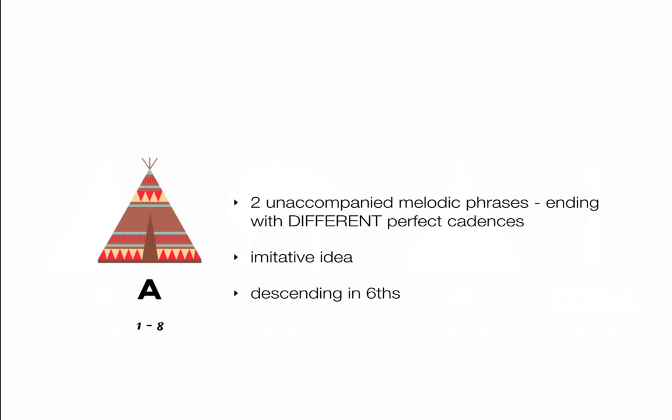So in just a second, I'm going to be playing the A section for you. Notice that there are 2 unaccompanied melodic phrases at the beginning. Both are identical, but here's the thing. They end with different perfect cadences. So at the end of phrase 1, it's punctuated by this perfect cadence in F minor, and then we hear exactly the same melodic phrase all over again, but this time we've got a perfect cadence in C major. Then we've got another 2 phrases that use an imitative idea, where the last part of those phrases descend in sixths. So here it is, have a listen.